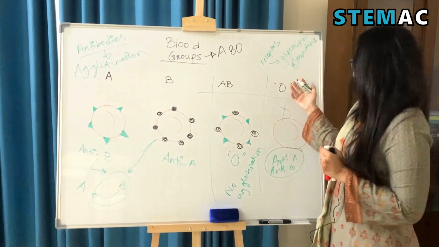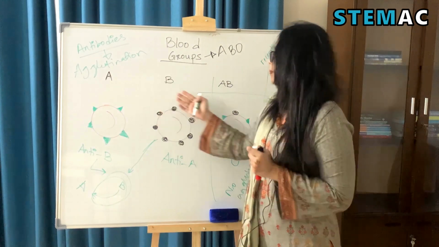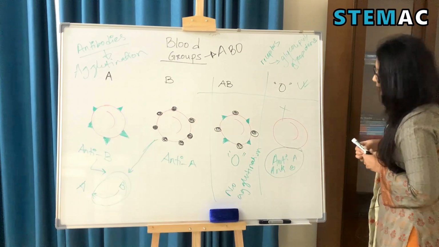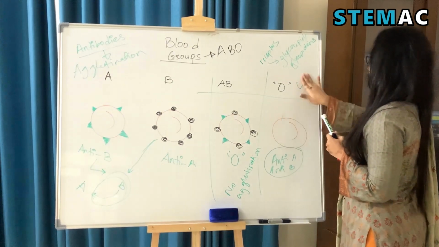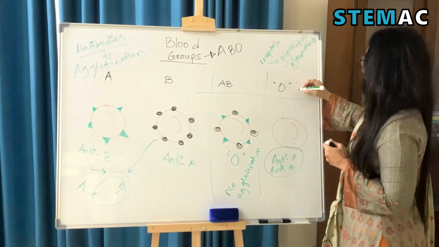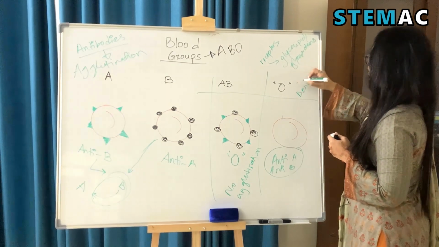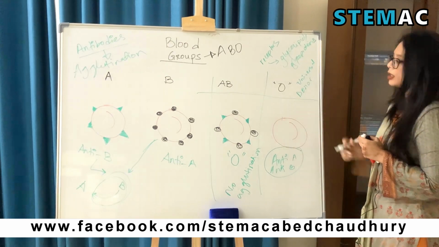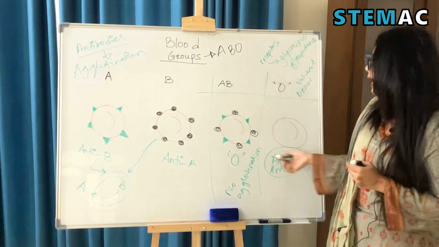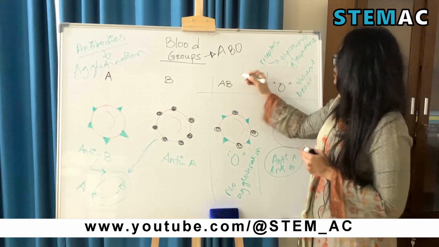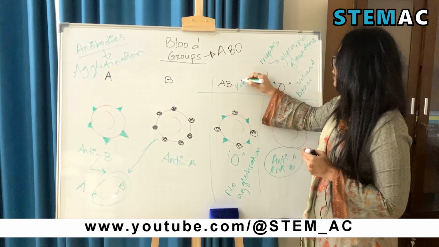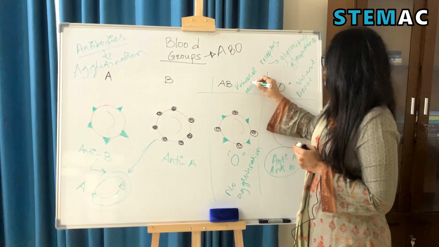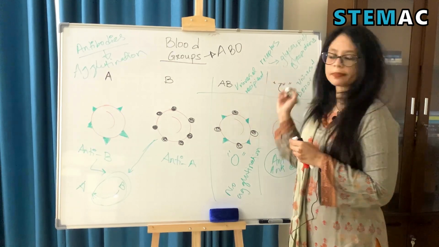So when it gets blood from A, B, or AB, it will cause an agglutination reaction. So the universal donor is the O blood group because it can donate to everyone, as it doesn't have any antigen on its surface, so it's not going to cause any reaction in the other blood groups. But the AB blood group can receive all kinds of blood, so it's the universal recipient. Okay, that's all.